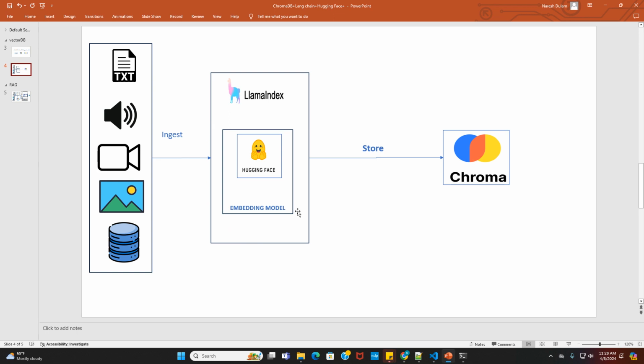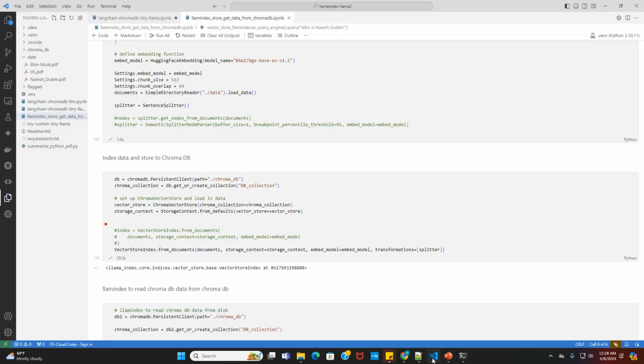Those vector embeddings can be generated using Hugging Face transformer models, and the generated vector embeddings are indexed and can be stored in Chroma for later retrieval. Having said that, let's get quickly into the action and see how we can do that.